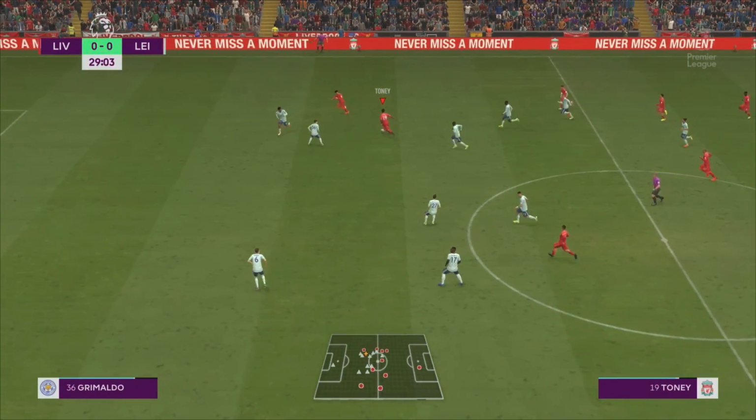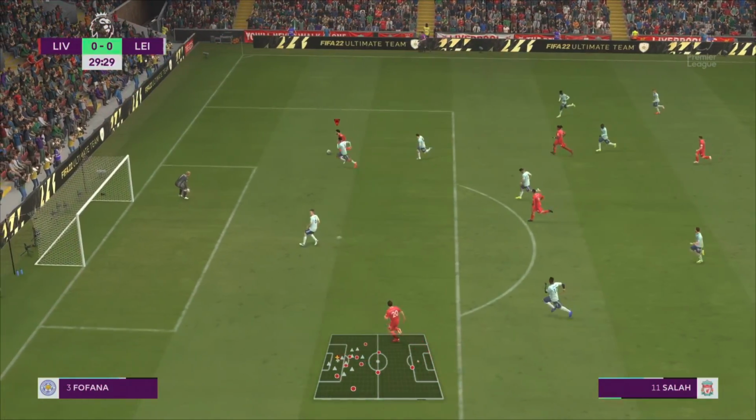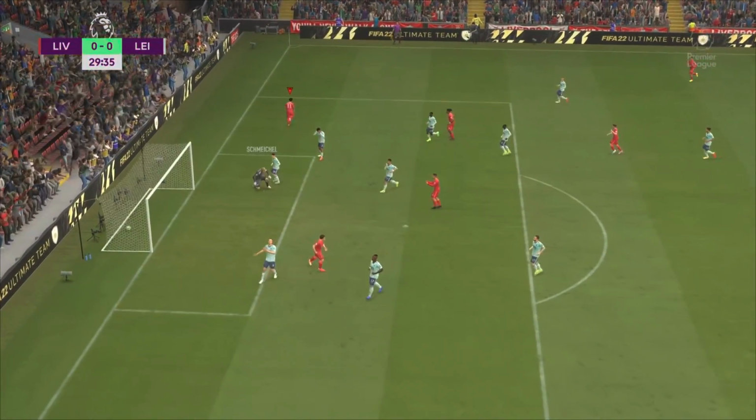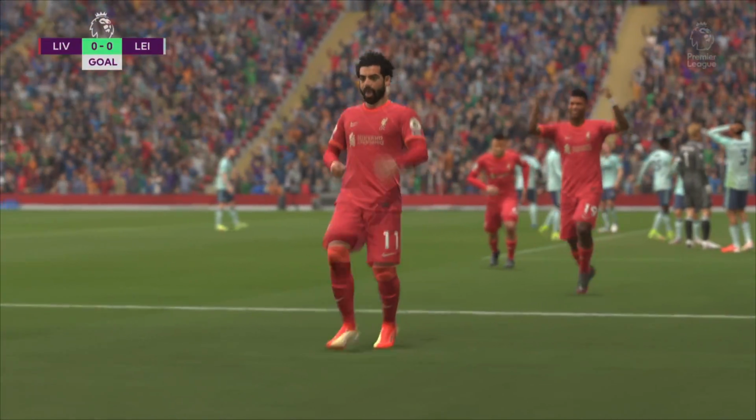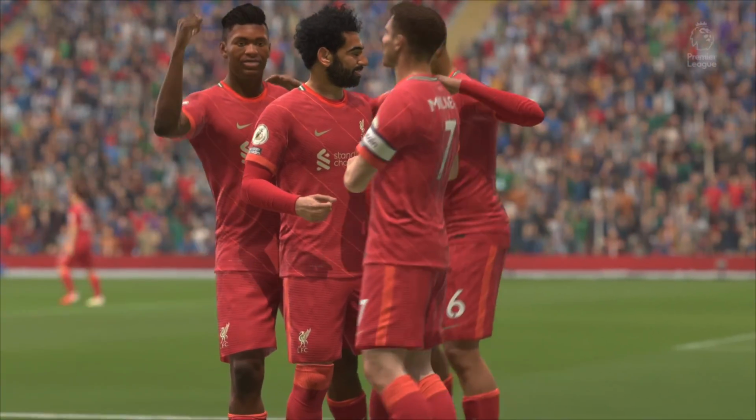There's a counter on here now. Tony slips it into Salah. Mo Salah in here. Salah shoots at the tough angle. But there is no tough angle when your name's Mohamed Salah. Some nice play on the counter there.